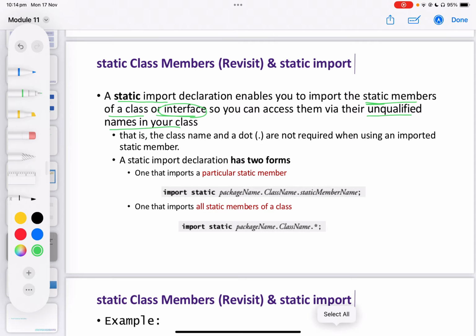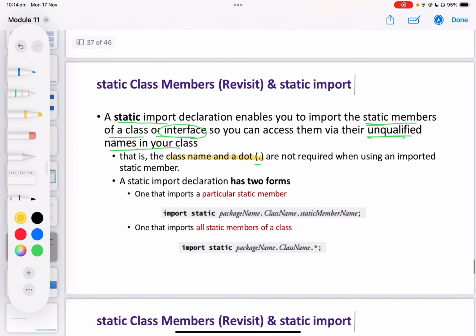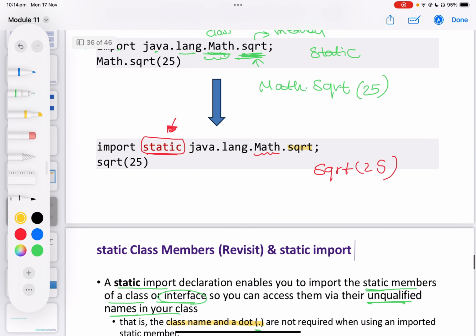So without using the class name, that is the class name and the dot. What I mean by you can access them via their unqualified names is that I can access them without using the class name and without the dot. Exactly like here. I accessed the square root without the math name, I just wrote square root and then the number I want.